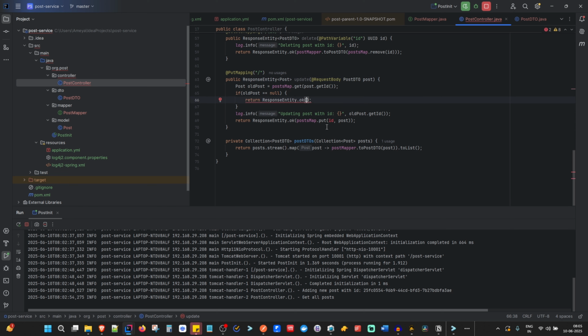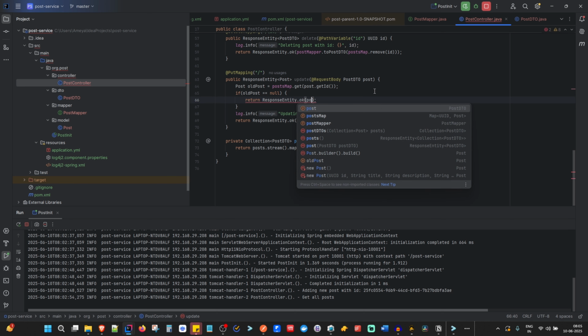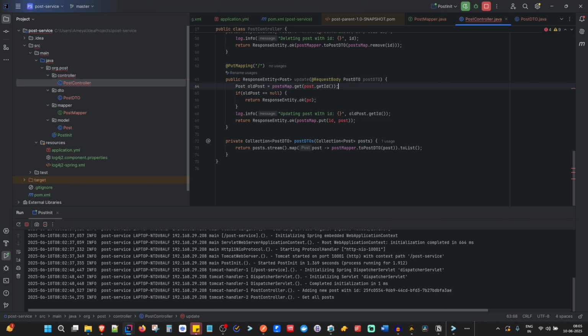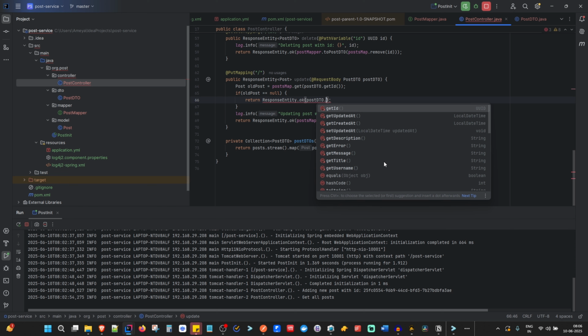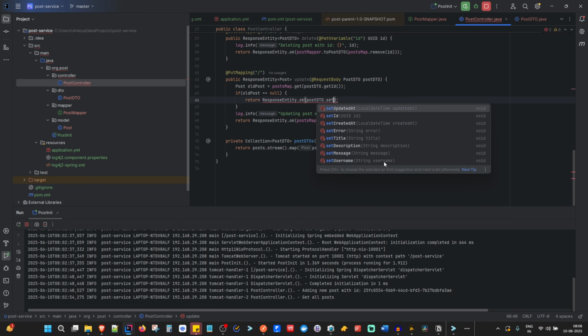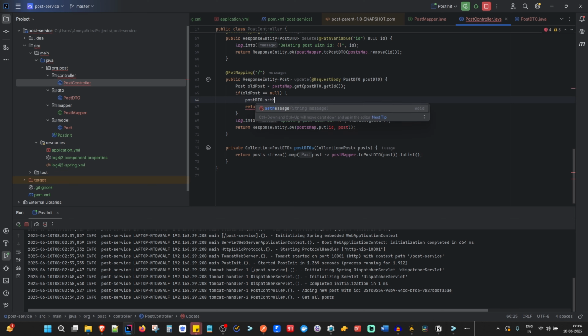I want post, post DTO dot message, set message, error that existing post not found, and just add the post DTO back to it.